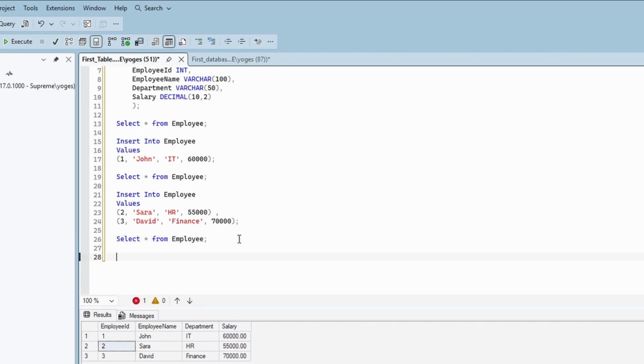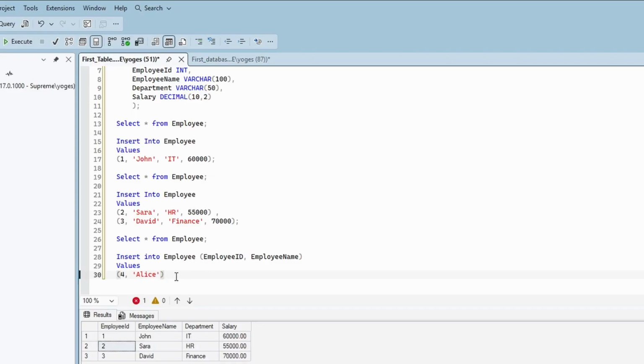So for that we will do insert into employee, and then we have to specify what columns we are inserting. For example, employee ID, comma, employee name. Okay, employee name. So we will specify this, and then we will say values. What are the values for it? And we will say values, and then again we have to give it into the round bracket. Now employee ID is 4 and employee name is Alice.